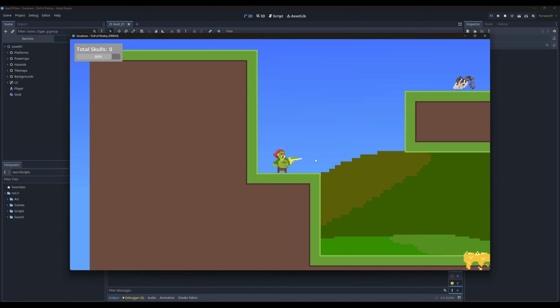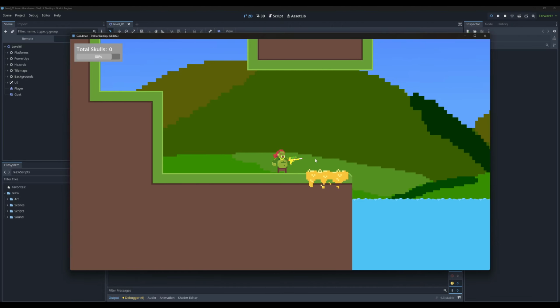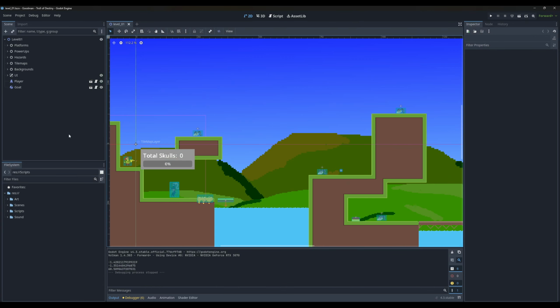And today what I wanted to add is a moving enemy. Now we've done moving platforms before, as you can see, and the platform is moving, no problem, and we control that through animations. But I want to show you guys a different way to do moving platforms today using raycasting. So let's get started.